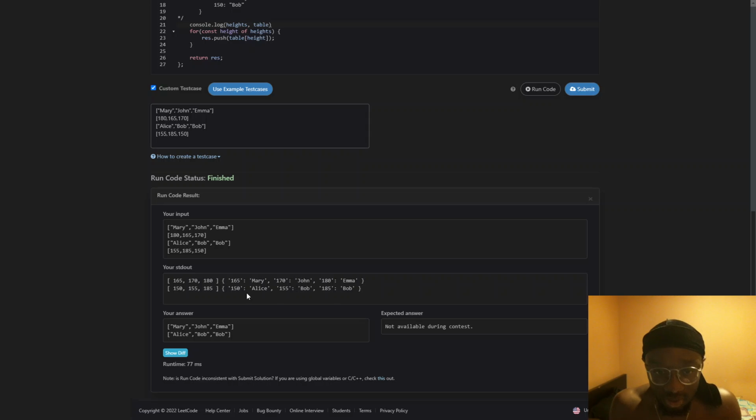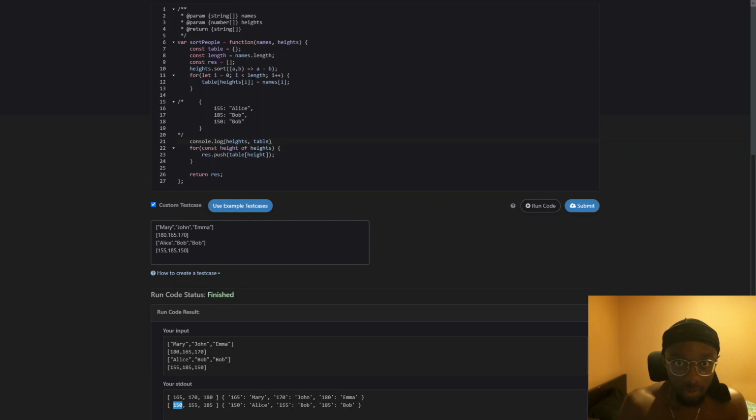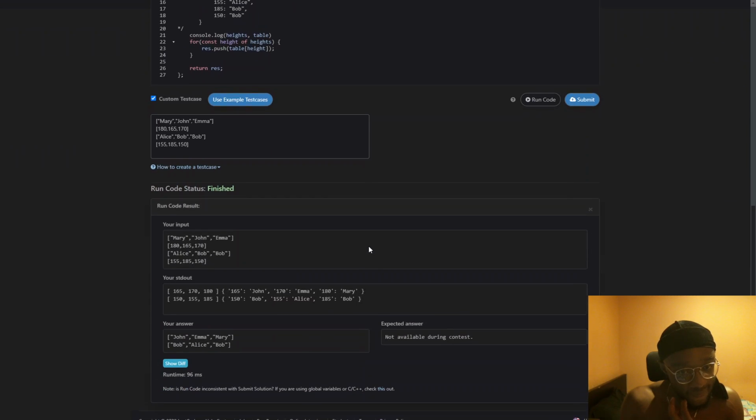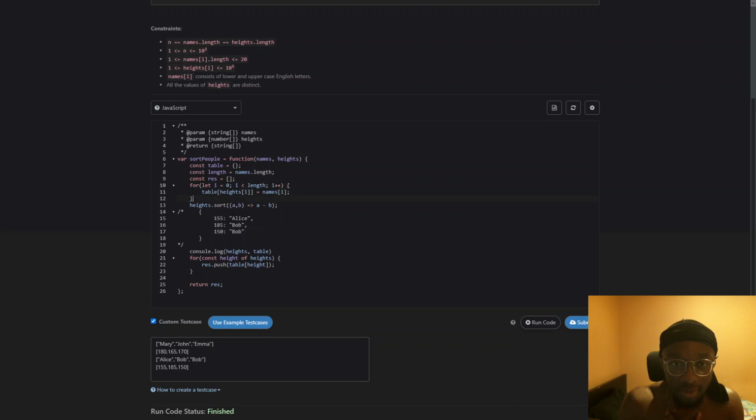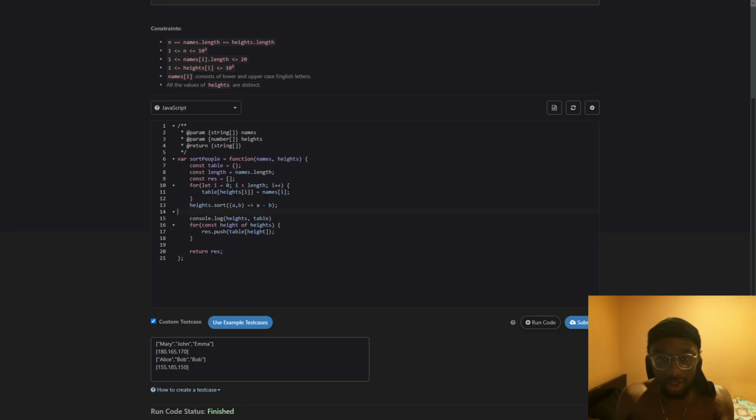You know what I mean? Because we have 150, and if we access 150, what's heights when we're done here? Oh shit, sorry, you're right. No, I just had it wrong, yeah, there you go. We don't want to do the sort until afterwards, after we've already done it. So that should be fine.